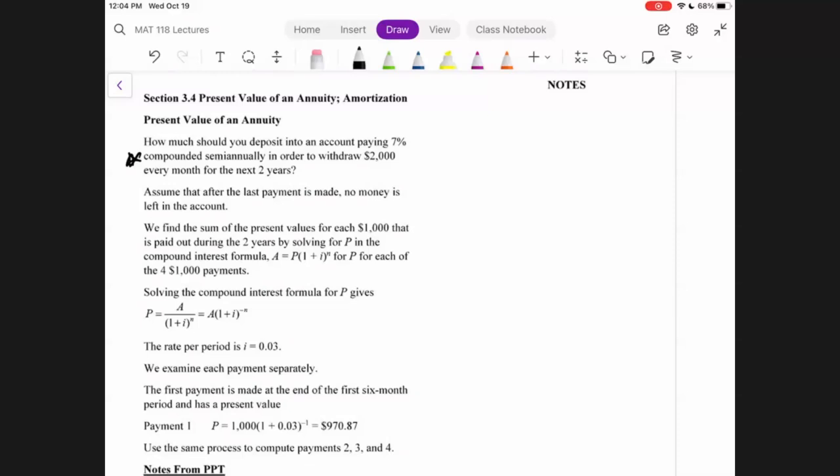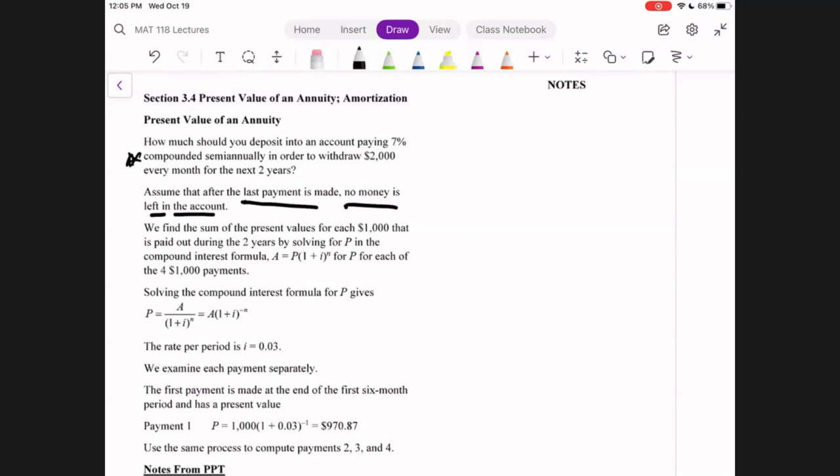And this does happen often with other things as well, okay? You could try to think of this, let's say you want to spend so much money a month, let's say on coffee, donuts, pizza. How much should you take out every month or put in at the beginning, right? If you want to take out, let's say, $100 a month. So, one thing to note here is assume after the last payment, that $2,000, no money is left in the account.